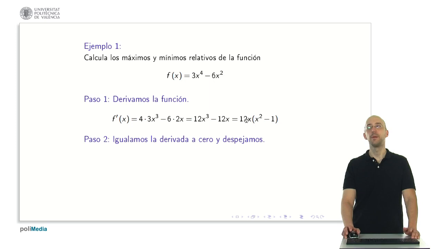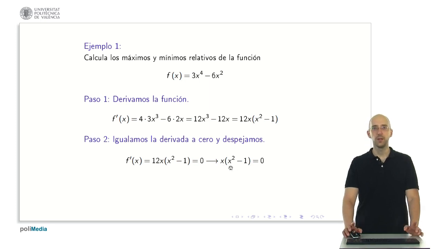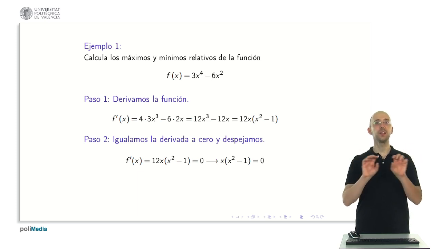Moving on to the second step, we set the derivative equal to 0 and solve. We take this derivative and equate it to 0. What do we obtain? Let's break it down. Firstly, the constant 12, which multiplies, moves to the other side by dividing. 0 divided by any number is always 0. What remains is x multiplied by x squared minus 1. I've got 2 terms multiplied that gives 0. When 2 terms multiply together to result in 0, it implies that one of the terms must be equal to 0. It's impossible to find 2 non-zero numbers that, when multiplied, yield 0.